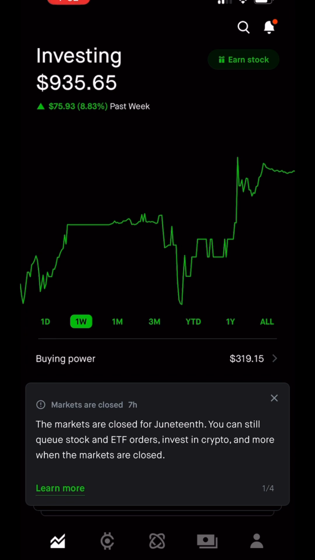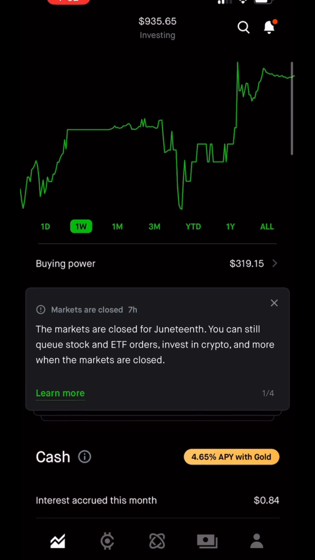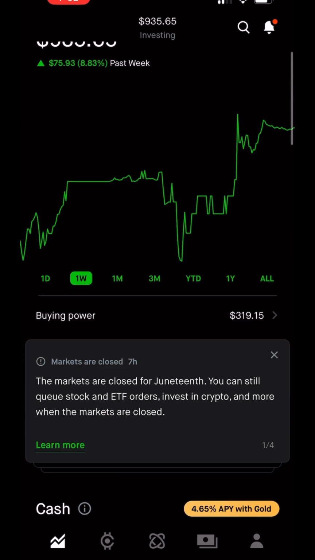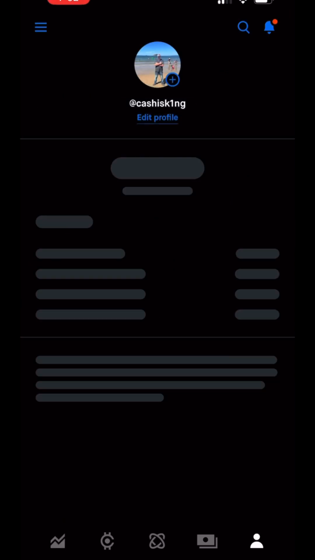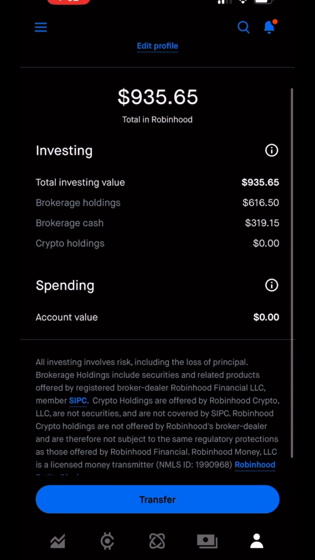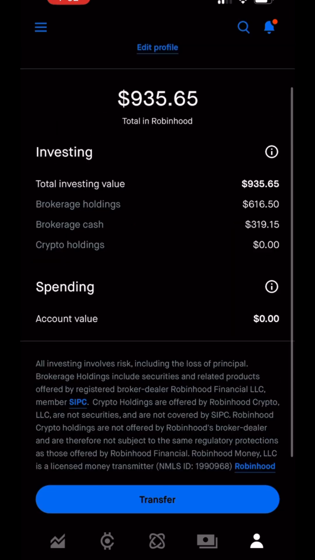So the first thing I want to discuss here is the first app, and I don't know if you guys are familiar with this one. It's called the Robinhood trading app. And in this app, it's basically a brokerage account. As you can see here, I'm just going to go really quick. You open up a brokerage account and set up a kind of banking account on there where you transfer funds, where you can trade in the stock market.